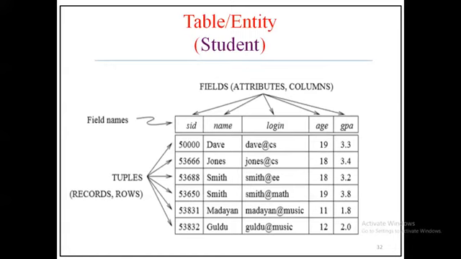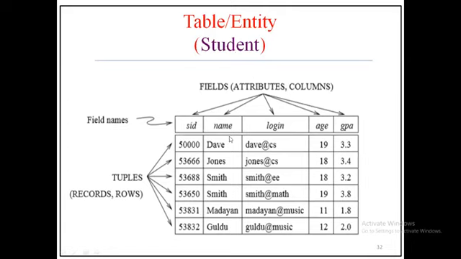Now, before going to discuss ER diagrams, I want to give one example for a better understanding of entity relationship diagrams. Suppose I want to store student information, so I want to gather all the records of students. For that, I need to create one table. For example, this is my table. If it is a table, obviously you must assign the name of the table. Here, the name of the table is student. So this is called the student table.